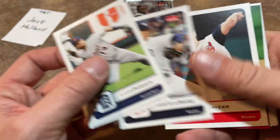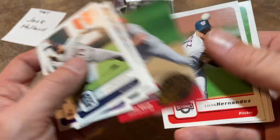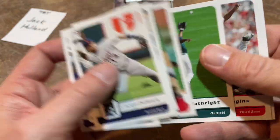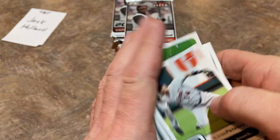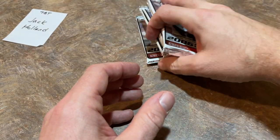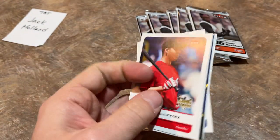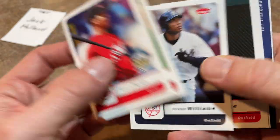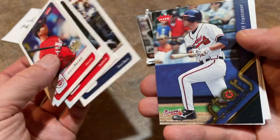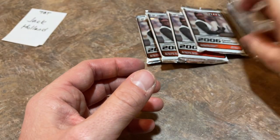There's no guarantee, I don't think, on the box of an autograph or anything like that. Although they do have an autograph checklist with Ken Griffey Jr. on there — that would be nice to find. There's Chone Figgins and Mark Woodyard — don't ever remember hearing that name before. We've got five packs left after this one. David Wright is on the back, Miguel Perez there on the front. Scott Rolen will likely be in the Hall of Fame someday. Bernie Williams had a great career — a lot of folks think he deserves to be in the Hall of Fame.